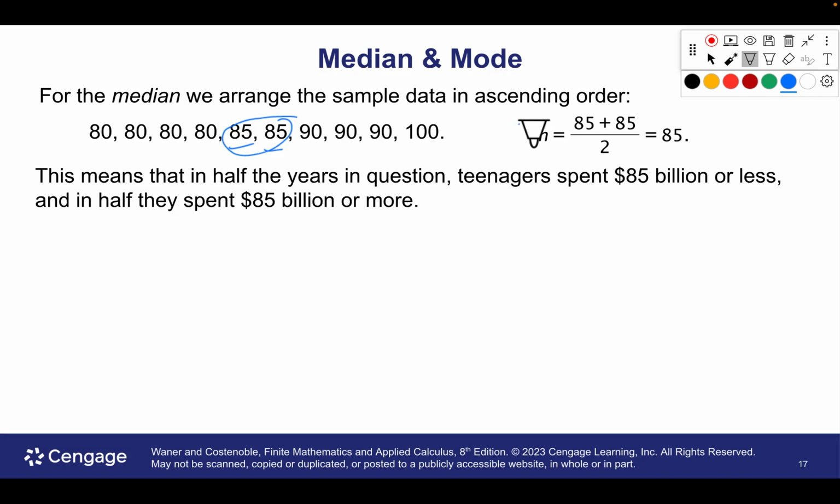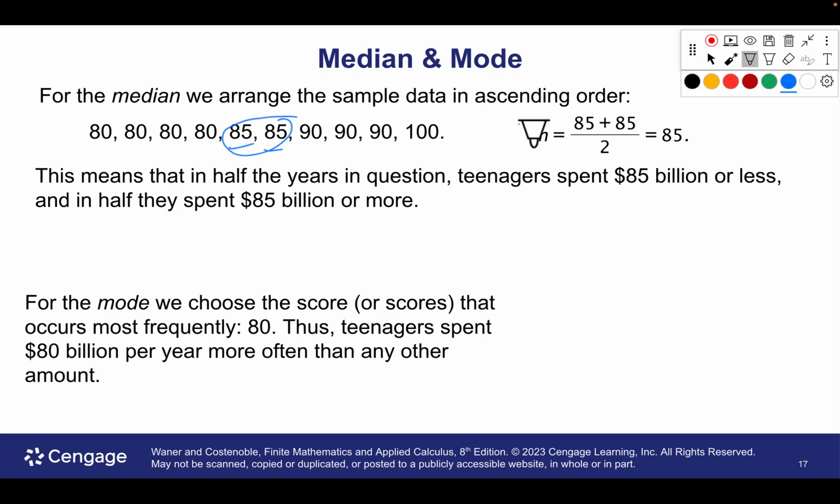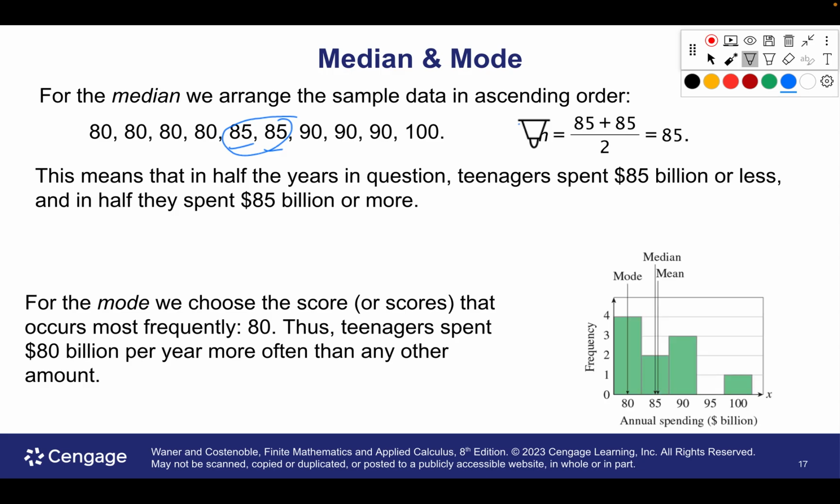Which one's a better measure? I don't know. And then the mode was 80 because that happened the most, but again, that's at the low end. And then we could do a histogram, and we see that, and it labels where the mean and the median and the mode are. We can visually see the data. A lot of times the visual representations are actually more helpful. We can see sort of where the center is, but we can also see trends and other things going on.